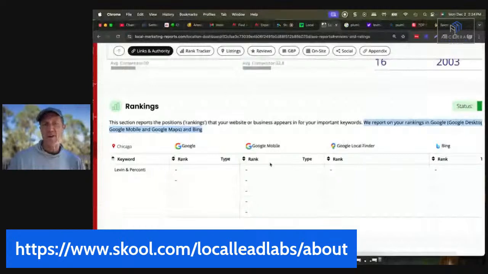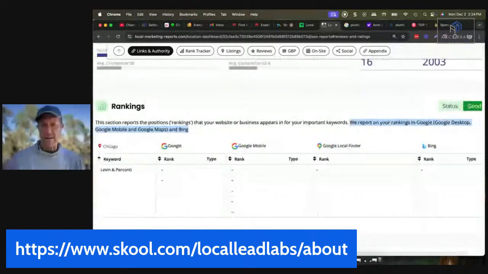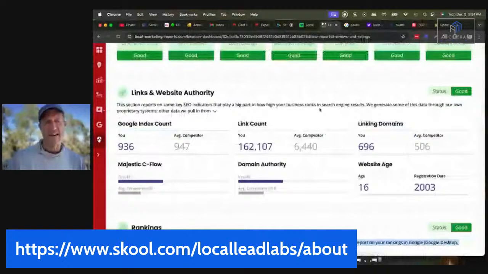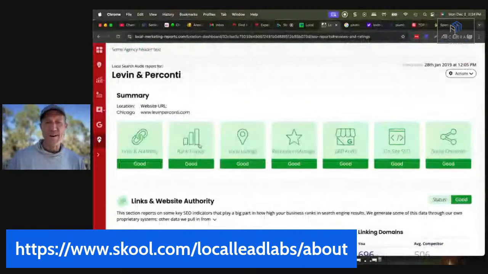Based on how you're currently ranking, it gives you a status: is it good or does it need improvement? Honestly, I think this one is kind of repetitive, because this is what we're trying to improve. It's kind of funny that BrightLocal adds this as one of the sections, and I think it's a silly section to even have in this audit, to be honest. It does give you a good idea of where you're starting, so in that sense it adds value.